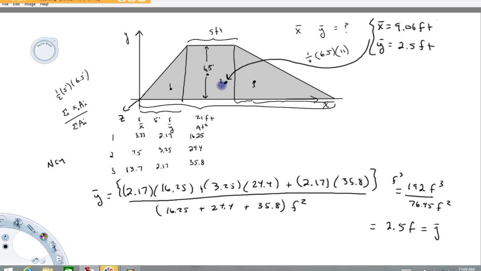So I hope this video helps demonstrate how to find the centroid, or the center of area, of a composite body. It's basically the same as my previous video where I talked about how to find the centroid for a function. It's just that you have a finite summation instead of an integration. I think these tables are of great value, and in some of my upcoming videos we're going to talk about how to find moments of inertia for geometry like this.